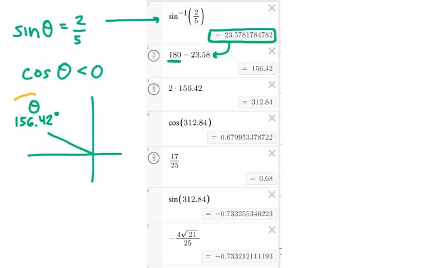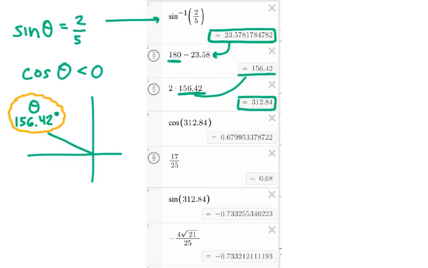Okay, so again, these are all just approximations, but it's going to feel fairly satisfying because what I went ahead and did then is I took that angle, which is the original angle theta, and doubled it, right? Because we're working on twice the angle in this problem. When we double it, we get 312.84 degrees, roughly. So again, these are approximations.